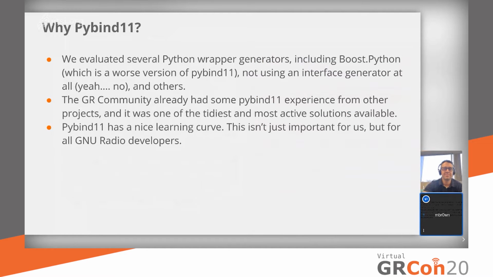Well, there's a bunch of tools that wrap C++ into Python. But if you compare the available tools with the matrix of requirements that we have, it already drops down to a small number of useful wrappers, which makes sense because you wouldn't have several tools all solving the same problem. Another tool that we looked at was Boost Python, but Boost Python is really just PyBind 11, but much worse. Another thought that we had was, maybe we just don't use an interface generator because we only have Python 3 now, and maybe we can just straight up write C, but that was just too complicated.